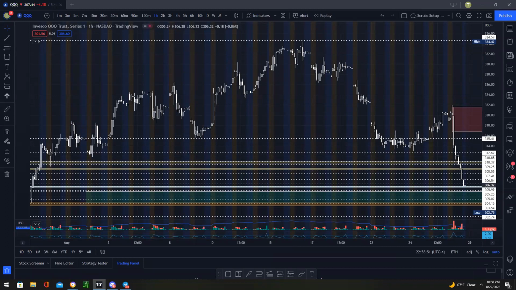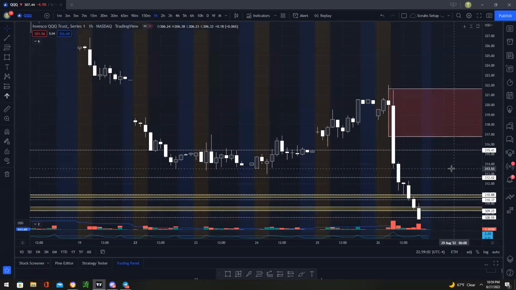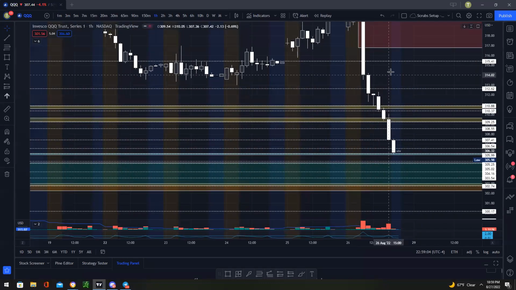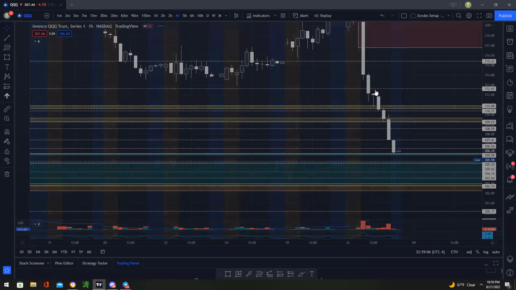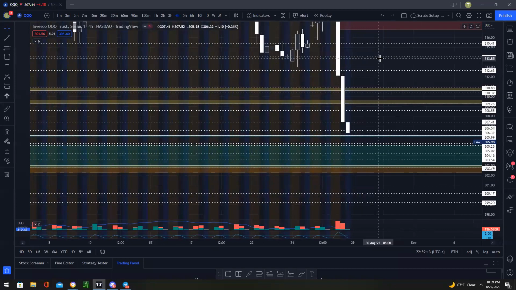How often do you reset the levels? Yeah, that's a very good question. Now, if it is support and resistance levels, I usually reset them probably once a week. Because as you kind of saw, most of my levels are pretty much created on the larger time frames, so I don't really need to refresh them as often.